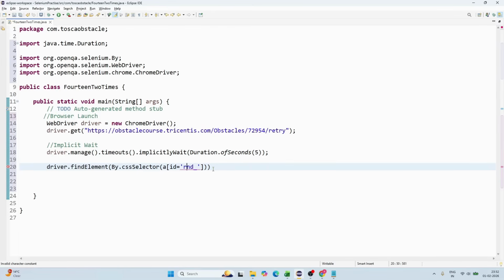So how it works in this is we have to mention the asterisk here. In a lot of places you will mention it right here, but here we don't do that. So we mention it right in the start. Now I can remove the underscore or I can keep the underscore, anything is fine. And I'll give a semicolon here. Now, as in all the selectors, I will put double quotes inside this. Now I am able to find this, and what I have to do is perform the click statement. So I'll say dot click, and same thing I will do once more, because two times we have to perform the click.